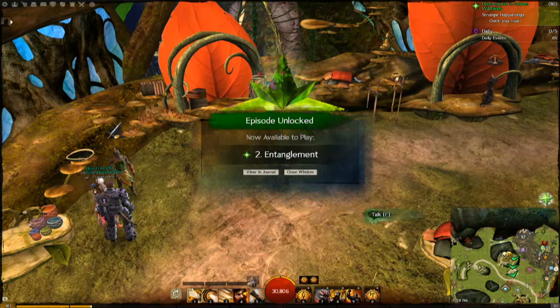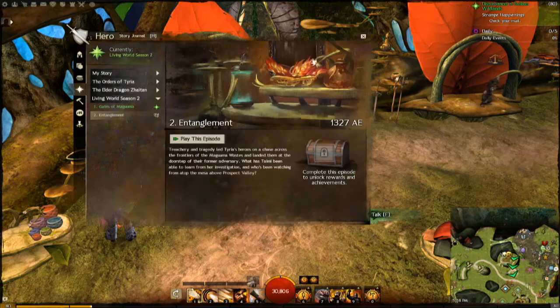The Entanglement. Okay, view the journal. Treachery and tragedy lead Tyria's heroes on a chase across the frontiers of the Maguma Waste and land them at the doorsteps of their former adversary. What has Rytlock been doing? What has Rytlock been able to learn from your investigation? And who's been watching from the top of the mesa above Prospect Valley?